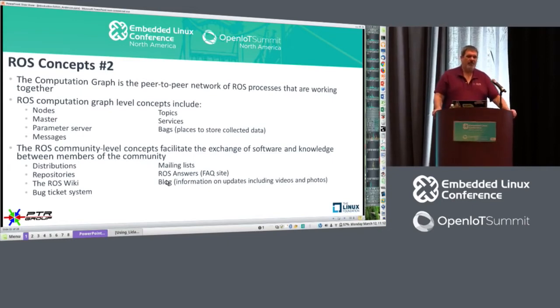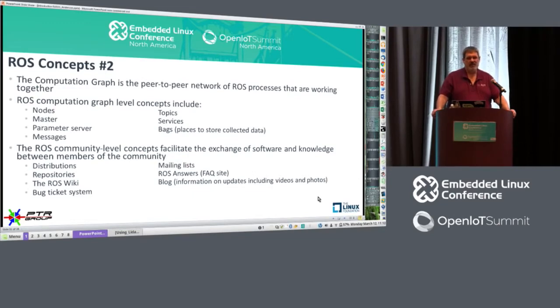Now, at the community level, understand there is a lot of folks working on ROS, and this is worldwide. They have their own distributions. Obviously, Lunar Loggerhead is one distribution. The Kinetic Kame is another one. We have the ROS Wiki, excellent source of information. If you have questions about what's going on, definitely take a look at the ROS Wiki. There is a blog which kind of shows what people are up to and the latest and greatest things they've been able to do. And there's also a very nice facts site.